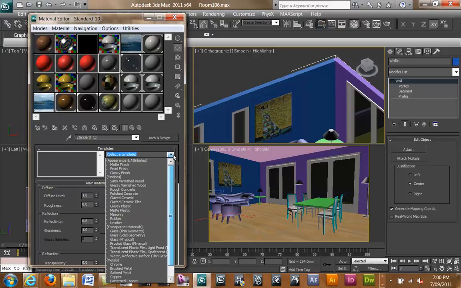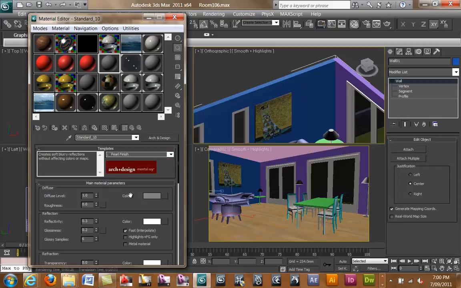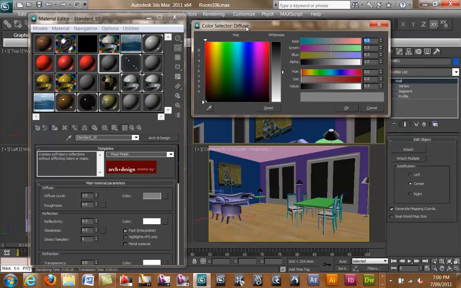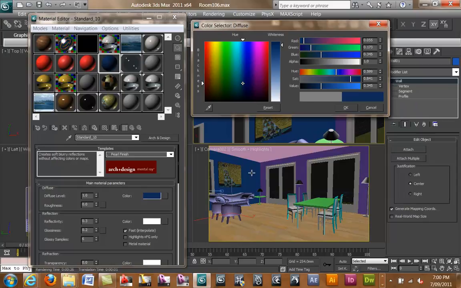Okay, so again, Arc and Design here, matte finish is probably, oh no, pearl finish might be better. And yeah, I'll try it actually. You should go to the side, up on the top, on the right hand side. Oh, there, yeah, sure. Oh, good idea, I didn't even think of that. Yep, so that's got it.